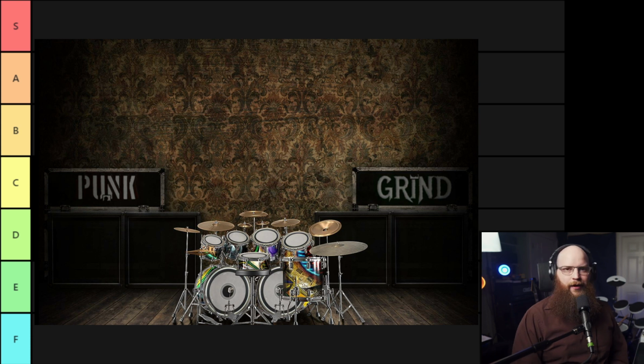Graphics on this one are some of the ugliest, I think. Background, just not a huge fan of it. The multicolored wraps on the drum shell look kind of cool, but it looks kind of disco, and it's not actually what the drum kit looks like. Should have done cardboard tubes for that one. So overall, I'm going to give this one E tier.